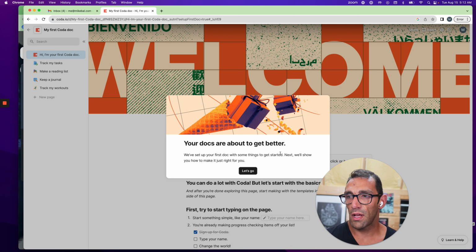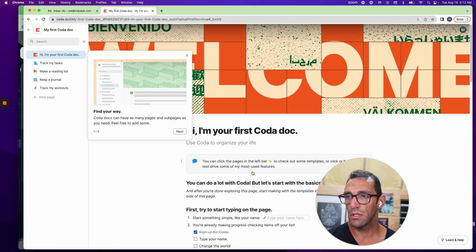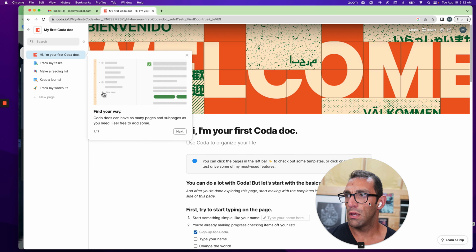Okay, so this is a strategy that I like when it makes sense in a platform or a doc that you're building: placeholder content that educates you as you go. So let's take a look. And we're getting a mix of wizard and placeholder content.